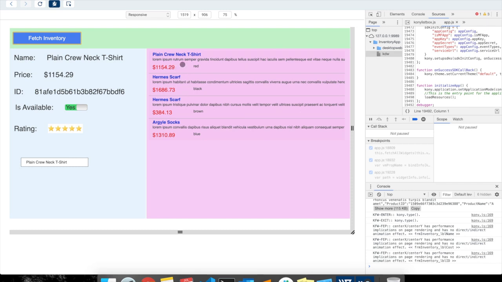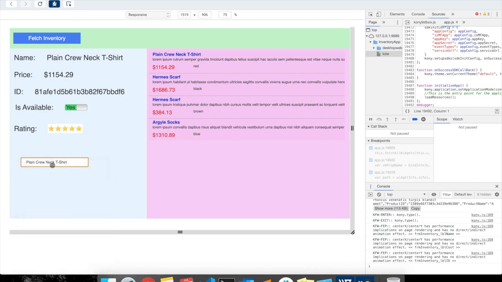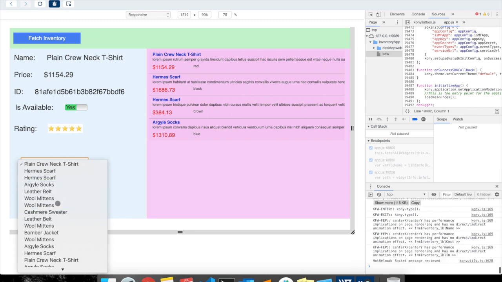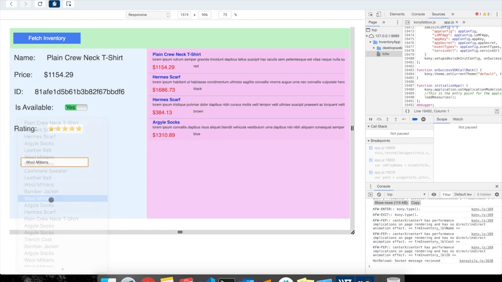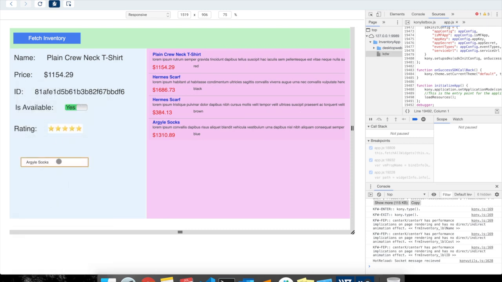You see, plain crew neck t-shirt is the first item, and the current record got updated with the first record. Even the selected item is also there. Earlier this used to show the empty thing, right? So now since I am able to bind the selected item also, as soon as I select another record, I want to make that the current record, so that I see this information pertaining to the current product. If I select a different item, I want to see the details of that particular item. Okay, how can I do this now?